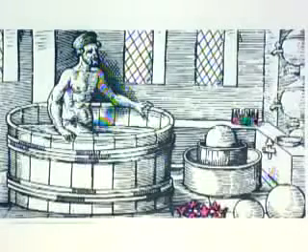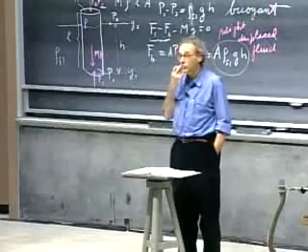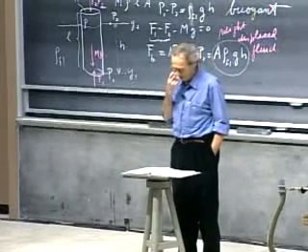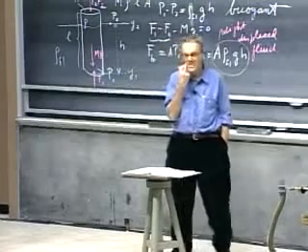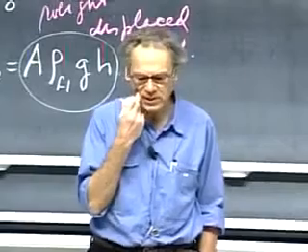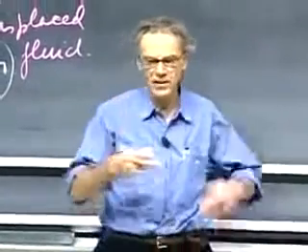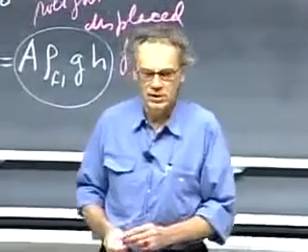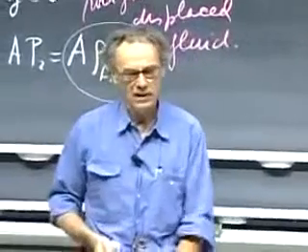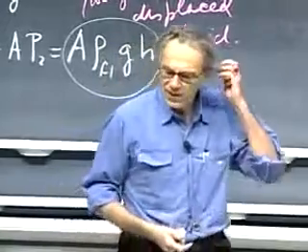Archimedes had been given the task to determine whether a crown that was made for King Hieron II was pure gold. The problem for him was to determine the density of this crown, which is a very irregular shaped object, without destroying it. And the legend has it that as Archimedes was taking a bath, he found the solution. He rushed naked through the streets of Syracuse and he shouted, "Eureka, Eureka, Eureka," which means I found it, I found it.